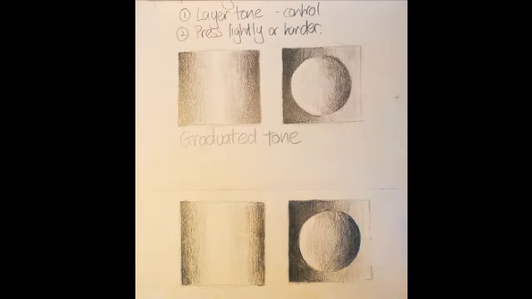So this is partly why we use tone, to make objects look 3D. You can see that this looks fairly 3D now, and the shapes that you drew last week look 3D. So these are the skills that we're going to be using and adding to your eye drawing to make your eye look 3D.